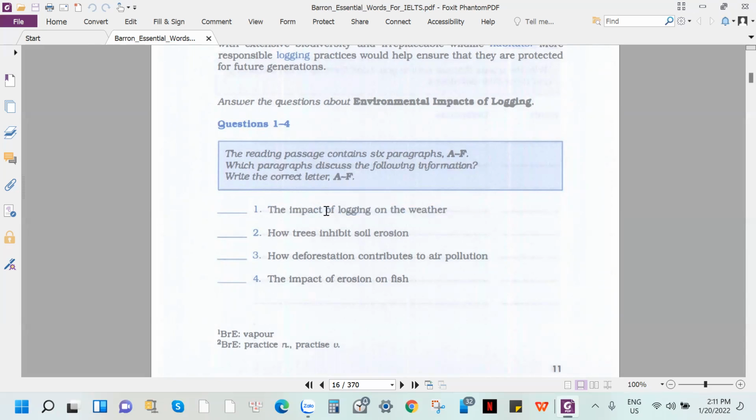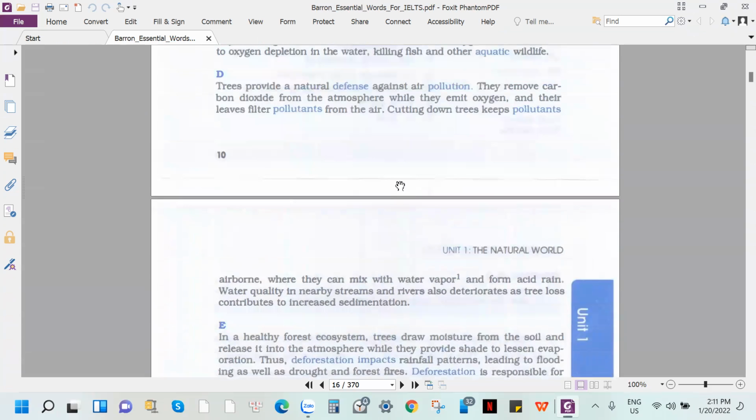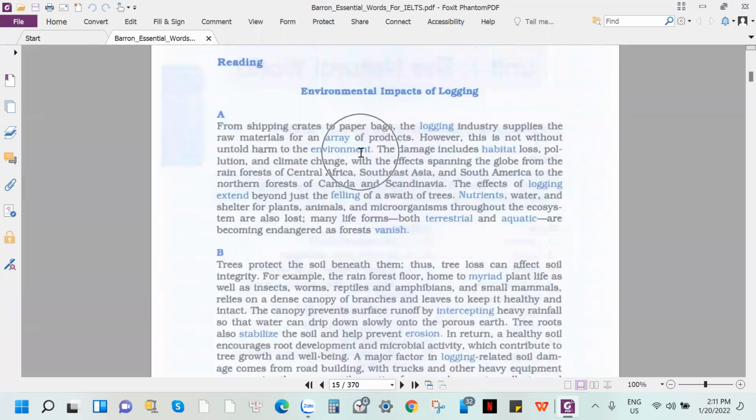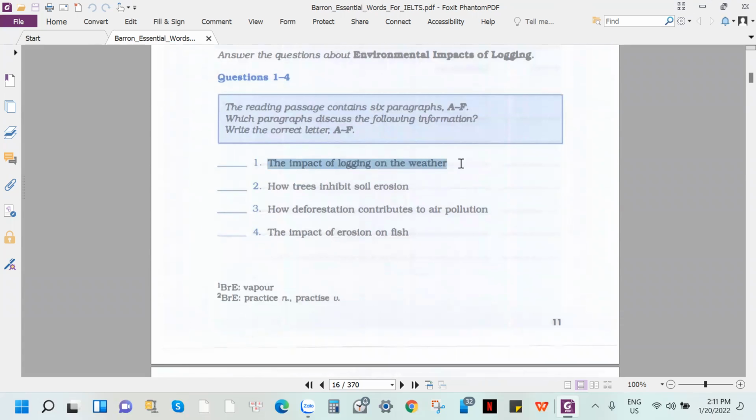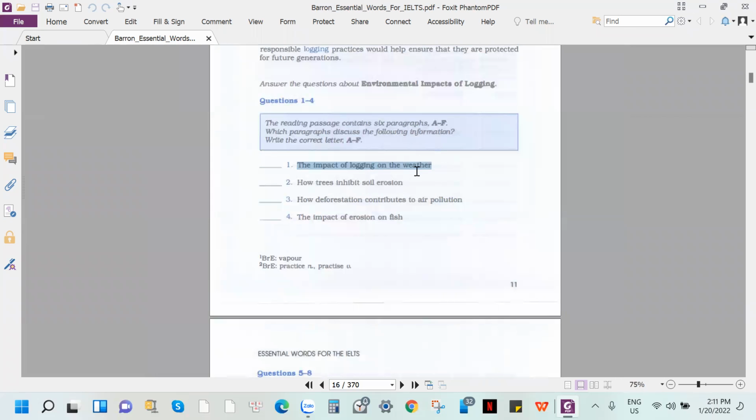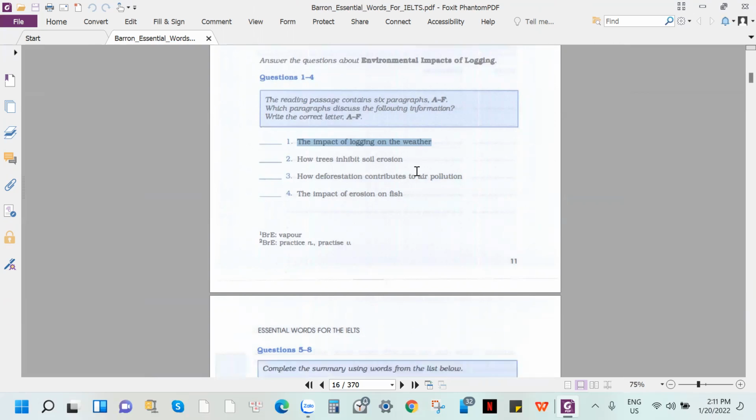Synonym means what are the words with the same meaning as the word impact. So if you know lots of synonyms, if you know lots of antonyms, that is, lots of words with the same meaning and lots of words with the opposite meanings, you are easily going to understand the meaning of the paragraph, and you can find the details which have the same meanings as the questions. And it's going to help you get the right answers. So do you understand what I just said? Yes, teacher, I got it.